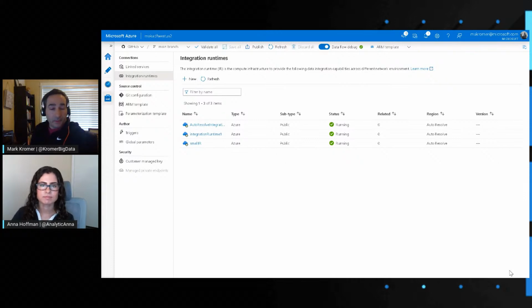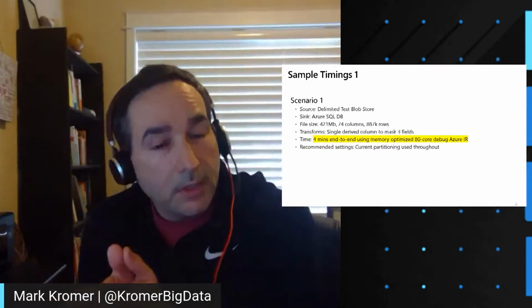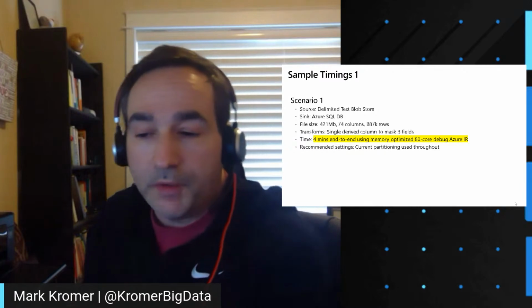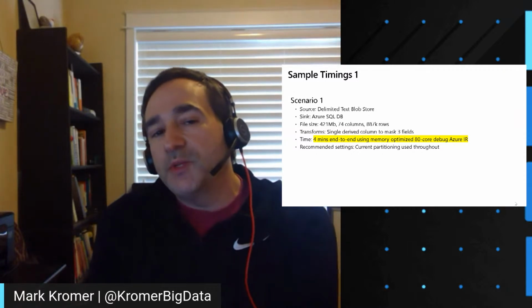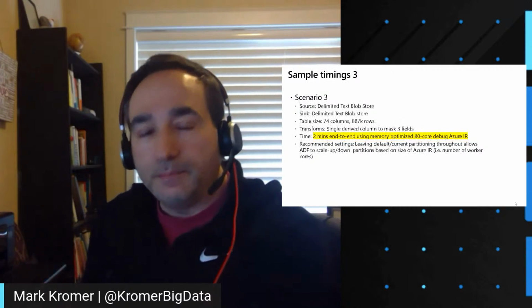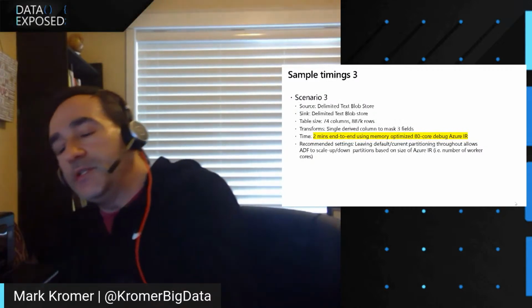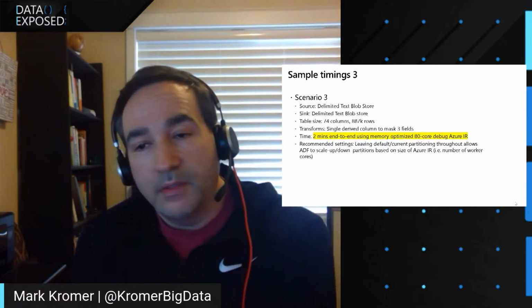Another common pattern that we see is that you will have different types of jobs executing on different schedules. You may have your monthly restating of all of your financial or sales data. That may need 256 cores because maybe you have a small time window to run that in. But if you get small incremental updates every hour, well, a smaller compute is what you need. So that serverless aspect of Data Factory, which is the Azure integration runtime, gives you a very good ability to right size and to be cost effective in how you build your ETL.